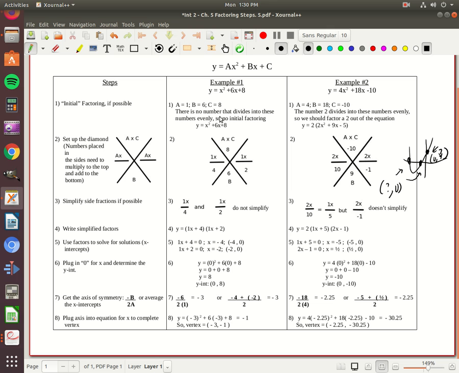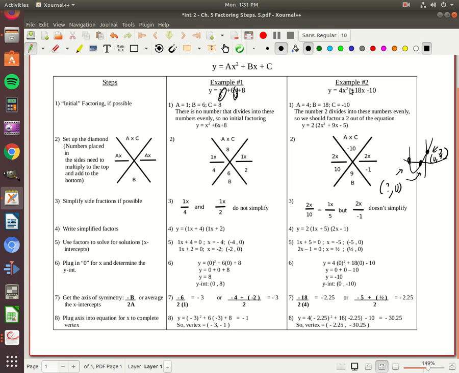So what we can do is super easy. We can just go in and say, all right, we'll make the x's 0. Plug in a 0 for this x and plug in a 0 for this x. And I hope you can see how easy this is. If I plug a 0 in, this turns into 0, this turns into 0, and all I'm left with is the 8. So I can pretty much tell that my y-intercept is 0, 8 just by looking at it here.